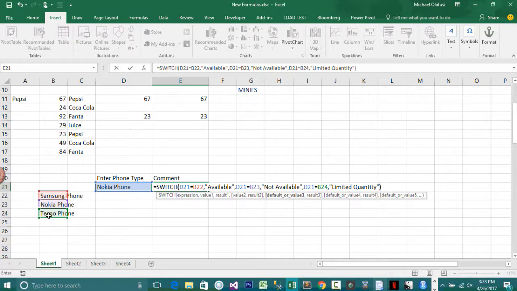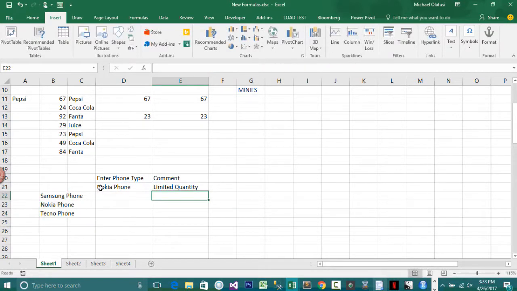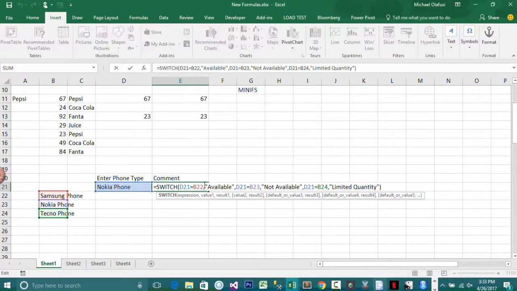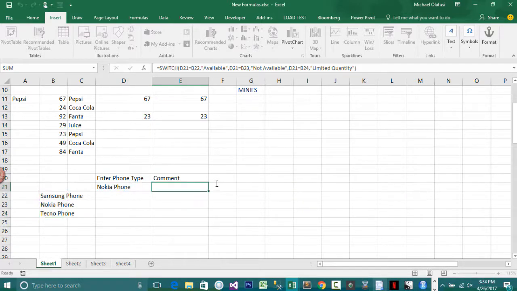Why is it giving me limited quantity for Techno phone? I need to rewrite it.